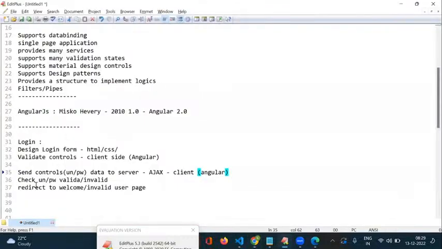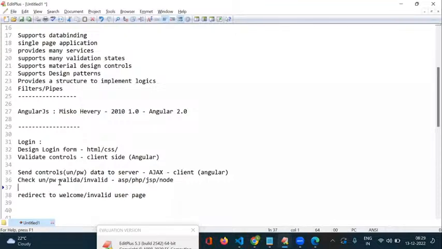Then the server side programmer creates the API services to check whether the username and password are valid or invalid. For that we have ASP technology, PHP, JSP servlets, or Node.js. Like that, we have different types of server side scripts.